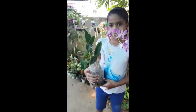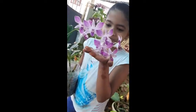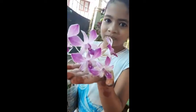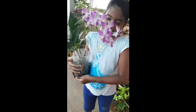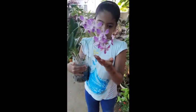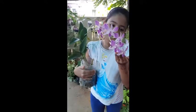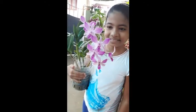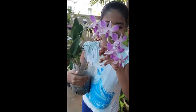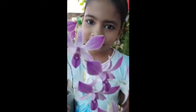This was the first dendrobium orchid which I got, and they really have bloomed well. See how the blooms are, beautiful, just like twinkle stars. Eunice is enjoying holding them. Every season they make sure that they bloom well and stay long, more than a month and above. The colors are so lovely with white and pink. And in Singapore, they have so many of them, even in the airport. See how beautiful inside they are. Wow, they're looking really great.